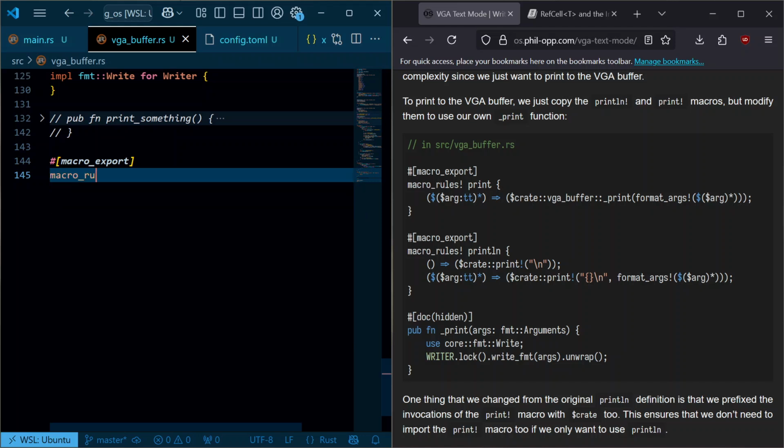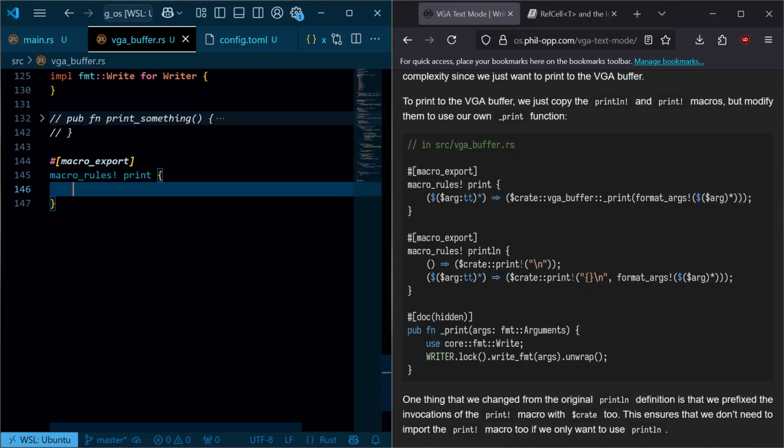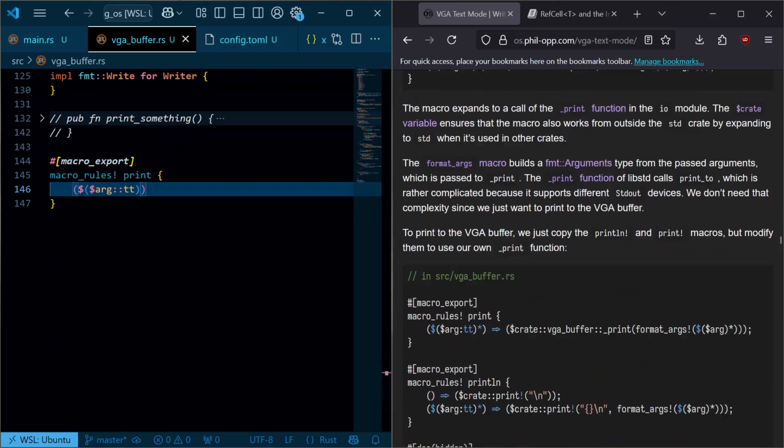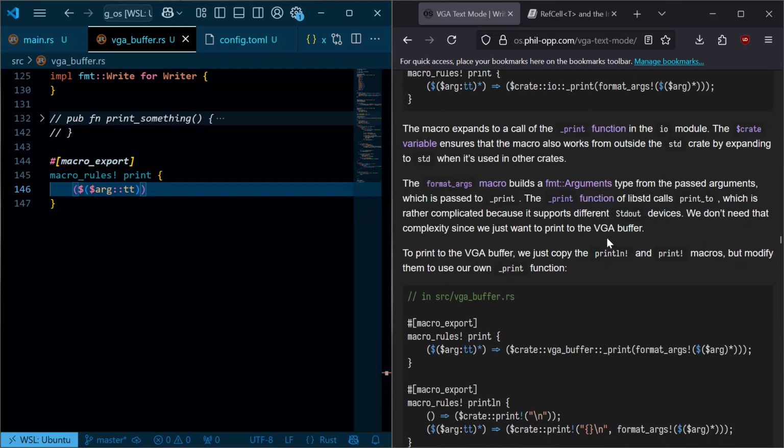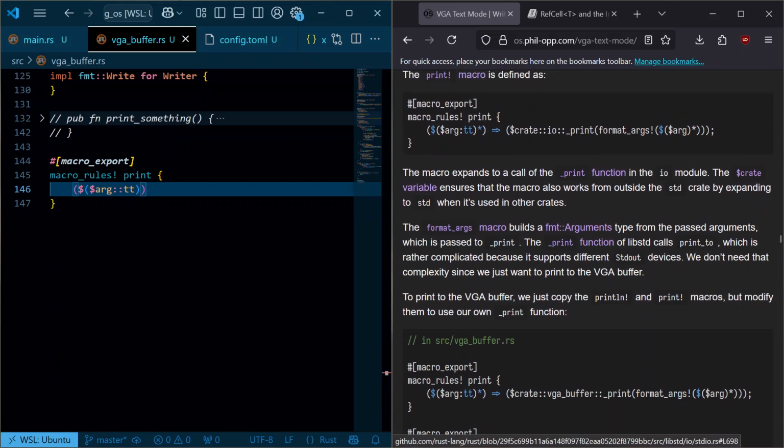I will do something like this. Macro rules print, and now it wraps with this dollar sign, which allows us to use the std in the whole. Yeah, there was something like that.